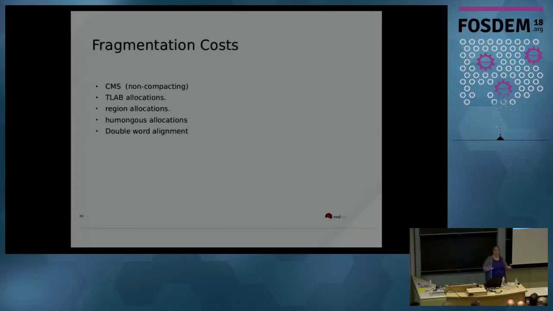And fragmentation costs. Different collectors have different ways of handling how they allocate their storage, how they do their regions. CMS gets fragmented, and you can have lots of Swiss cheese like old generation where you can't put anything. But you can also have TLAB allocations that have space at the bottom. You can have region allocations with space at the bottom. The question is, how many of these holes are there in your heap? And can we keep track of those and report them? And which garbage collector does better with not leaving a lot of small holes?